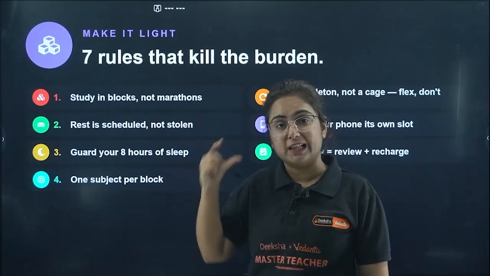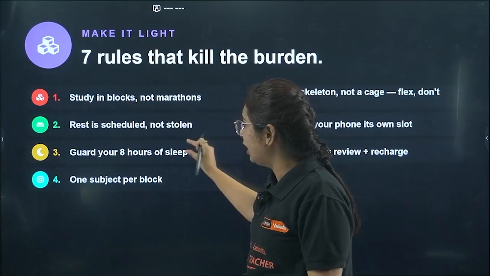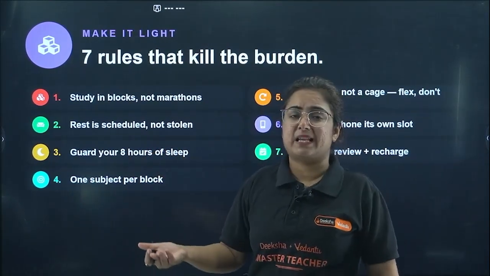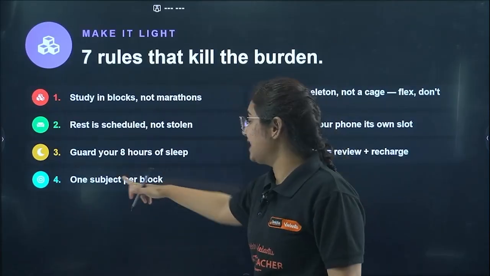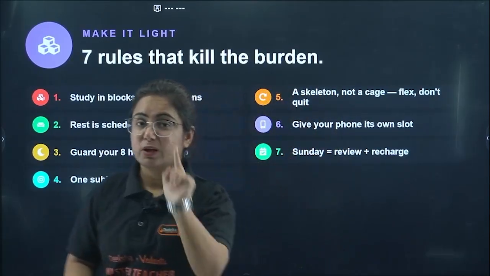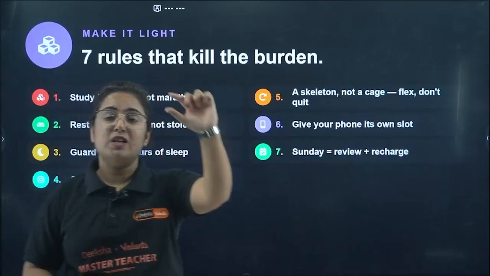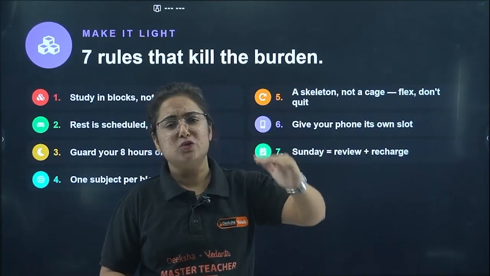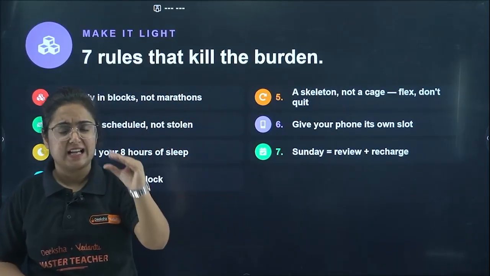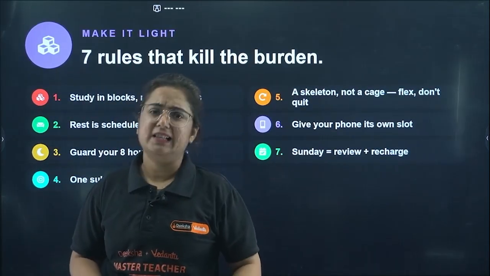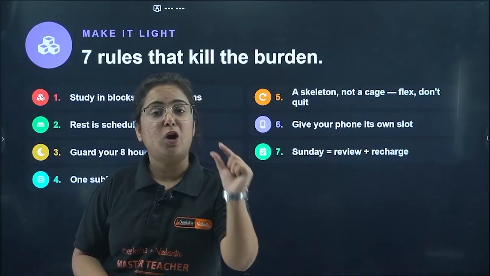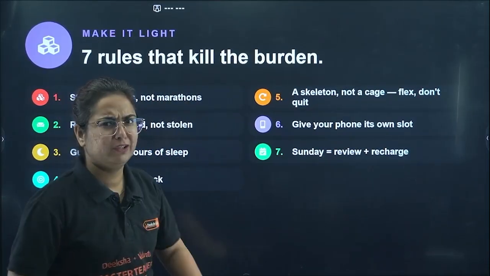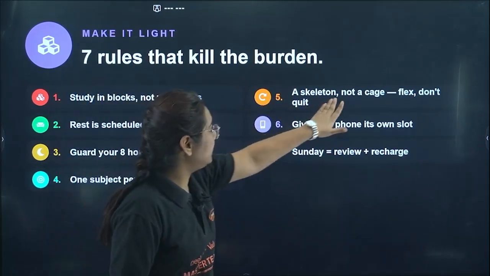If you follow the other plan also, you need not change your sleep cycle anyhow. Okay, the next is 1 subject per block. Again, one more thing, of the 2 blocks, one should be fixed with maths. Every day you have to do maths. The other, you can choose alternate subjects, like one day you're taking science, the other day you're taking SST, and then English. Getting my point? So 1 block will be fixed for maths, because you have to score very good marks, not only in maths, in all the subjects. A skeleton, not a cage.